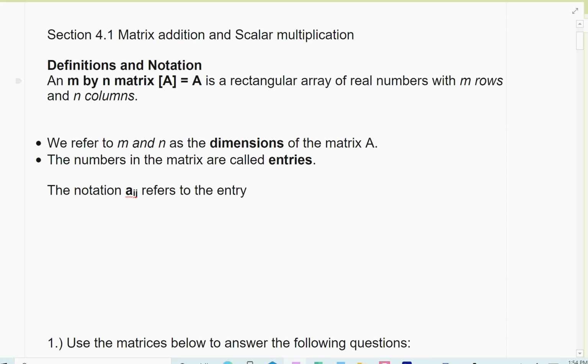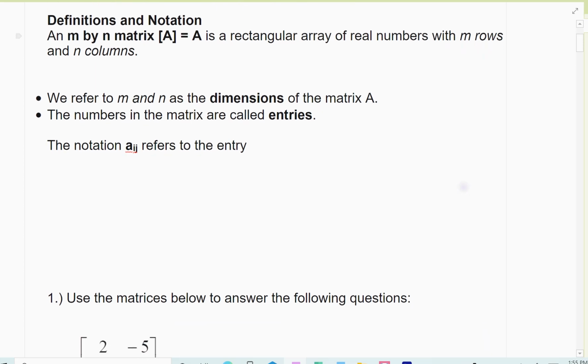Alright, so matrix addition. This is going back to matrices. In chapter 3, we did a special type of matrix called the augmented matrix, which represented a system of equations, and then we used the Gauss-Jordan reduction to solve the system of equations. In chapter 4, a matrix is just a rectangular array of numbers that doesn't really have any meaning to us. We're going to practice doing math with regular matrices. In 4.1 we're going to do matrix addition and scalar multiplication.